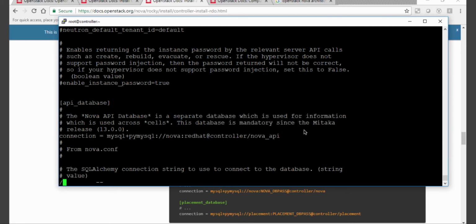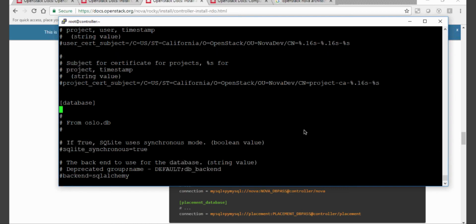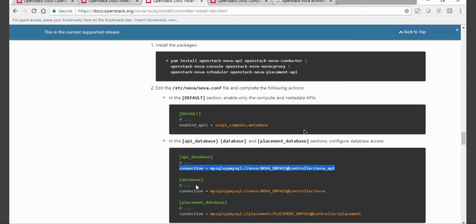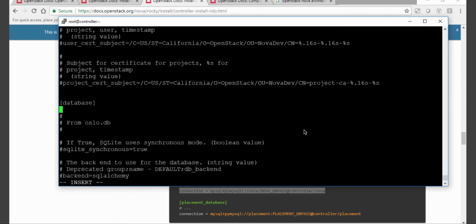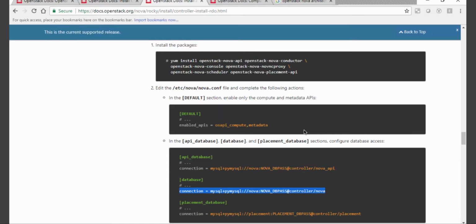Yes, slash database. Yes, here we have to enable this one and change the password. Third is placement underscore database. Yes.